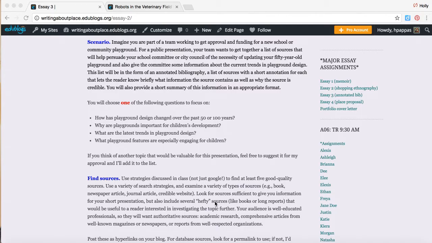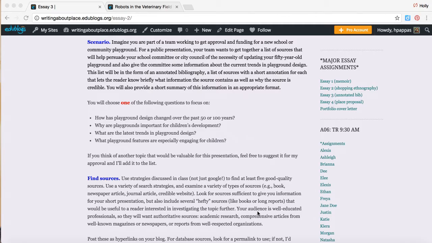Remember what the purpose of the annotated bibliography is. It's to give to this school board or community council, town council, or whatever it is, so that they can go out and read these resources on their own. So while you need to access some information for some of the sources, you may have one or two reasonably hefty books or long reports that someone might want to consult. If you could, a book, for example, if you find it on Amazon, you may be able to look inside the book and get a little bit of information that you could use.